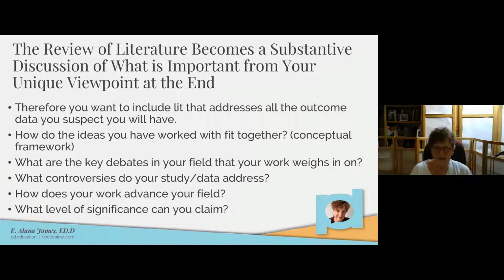Have you really looked in your lit into the key debates in your field? Like, it would have been pre-COVID, there would have been a serious debate about whether or not remote professional development could do what on-campus professional development could do. Times have changed 4 months later, and maybe that's not such a big controversy. But I need to know who has written on both sides of that controversy. I need to go looking for lit that online professional development doesn't work. I need to see what those people say.